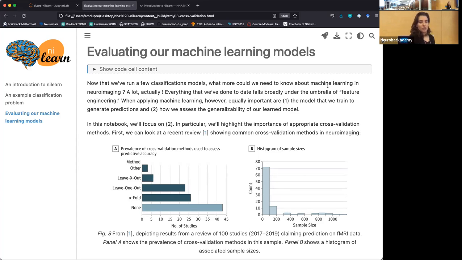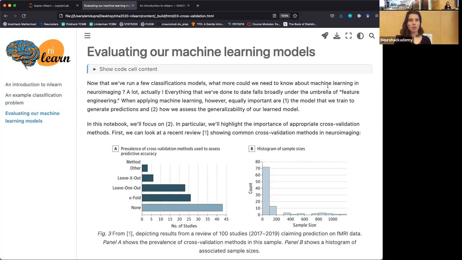But beyond feature engineering, there are many other challenges in machine learning quite broadly, which there aren't necessarily great answers for, but we in neuroimaging are very lucky that we've had people thinking about these issues for a while, and we have some general guidelines for the kinds of data we're working with.